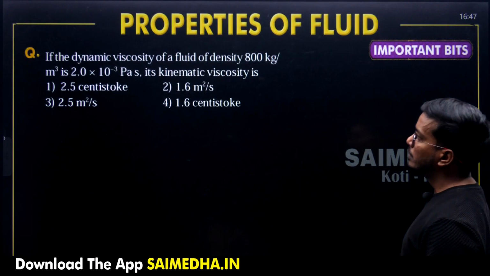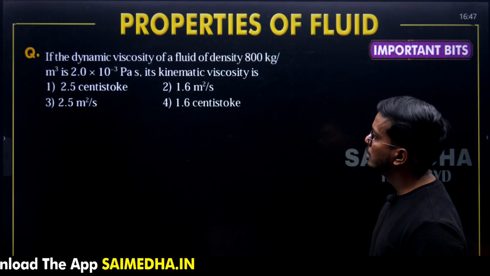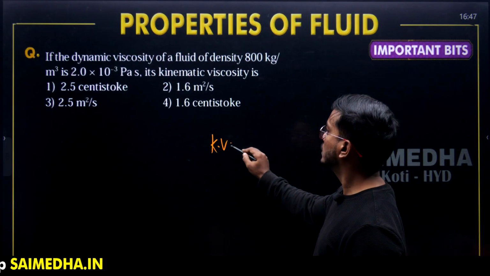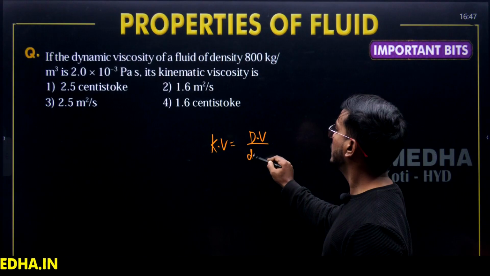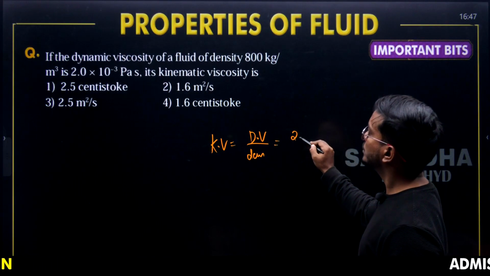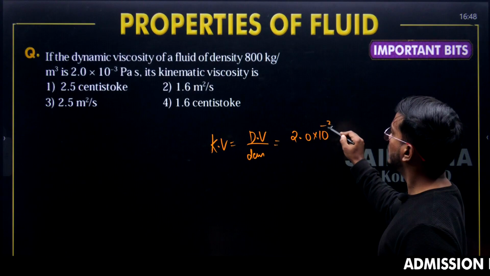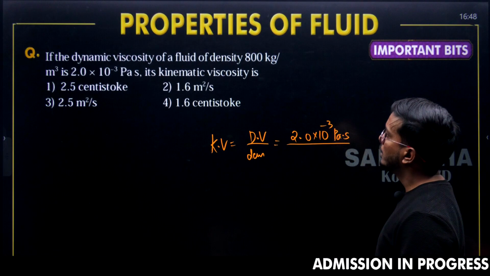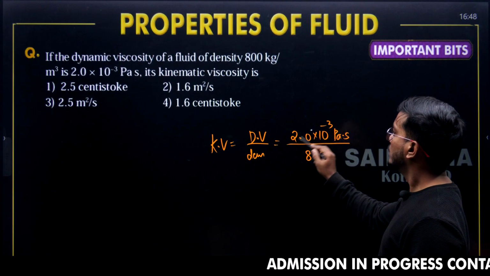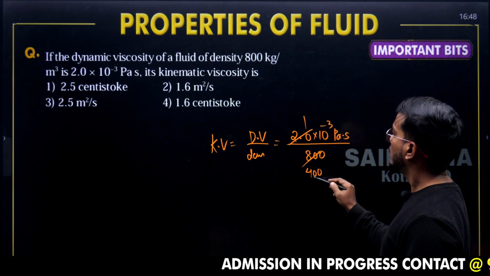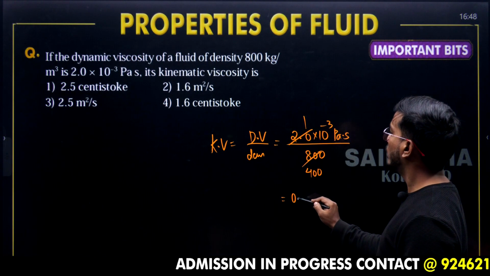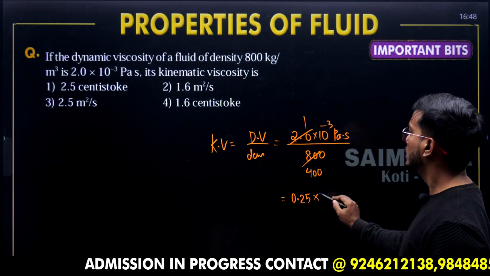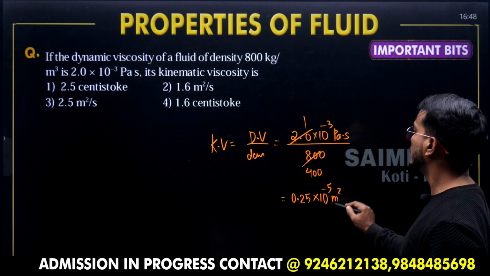Next question. With the dynamic viscosity is 2 millipascal second, kinematic viscosity. We know the formula for the kinematic viscosity is equal to dynamic viscosity divided by density. Dynamic viscosity is 2.0 into 10 to the power of minus 3 Pascal second, or we can write kg per meter second. Density is given as 800. This is 2 ones are, this is 2 fours are, this is 400. 1 by 4th is 0.25. 10 square is going to the numerator, 10 power minus 2. So it is totally 10 to the power of minus 5 meter square per second.